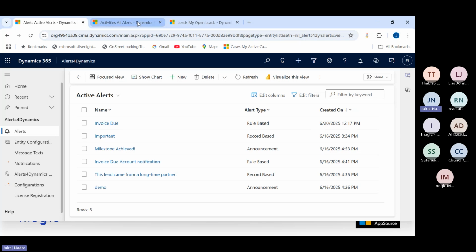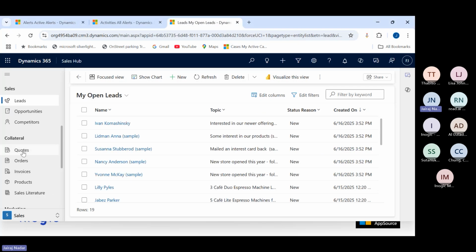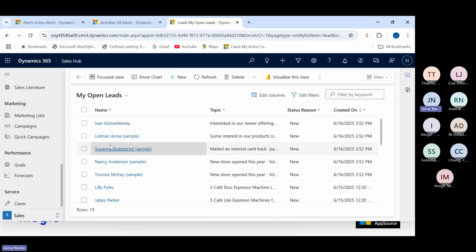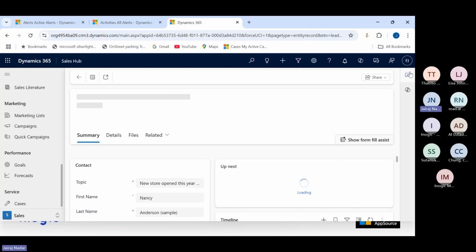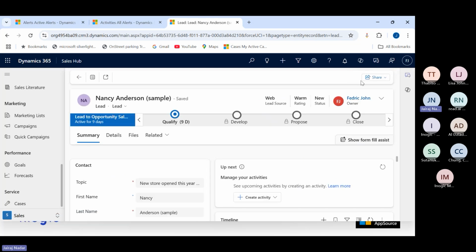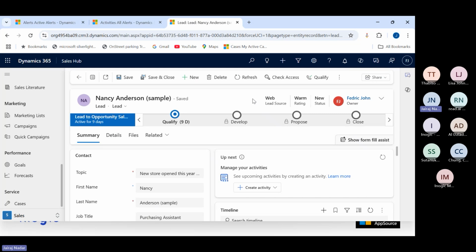So I'm taking one of the leads and assigning that lead to the other salesperson and seeing how that lead gets assigned over here. For example, from Frederick, being the sales manager, let's suppose I wanted to assign this lead to my salesperson, that is Aman.